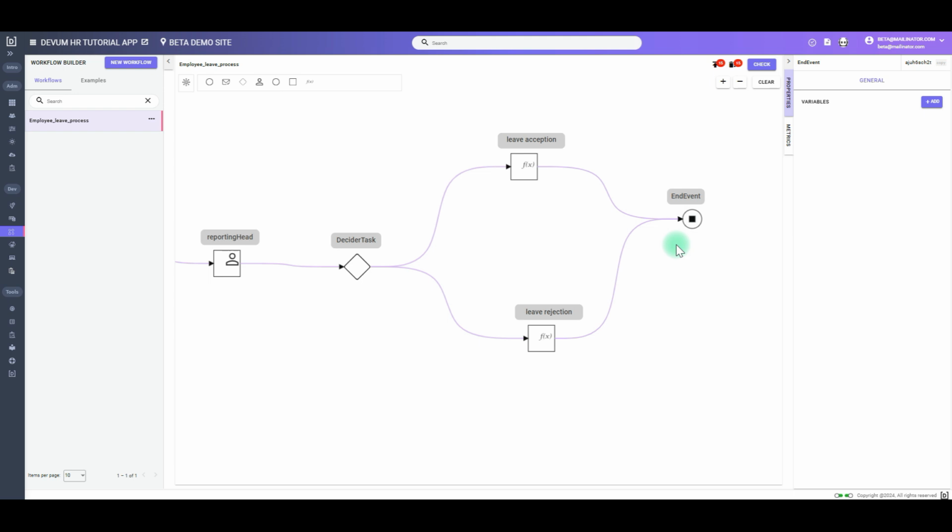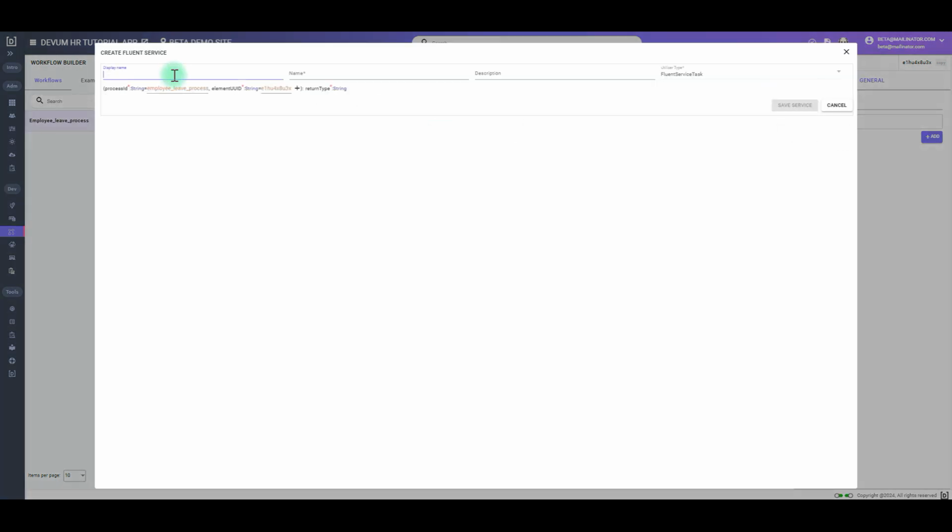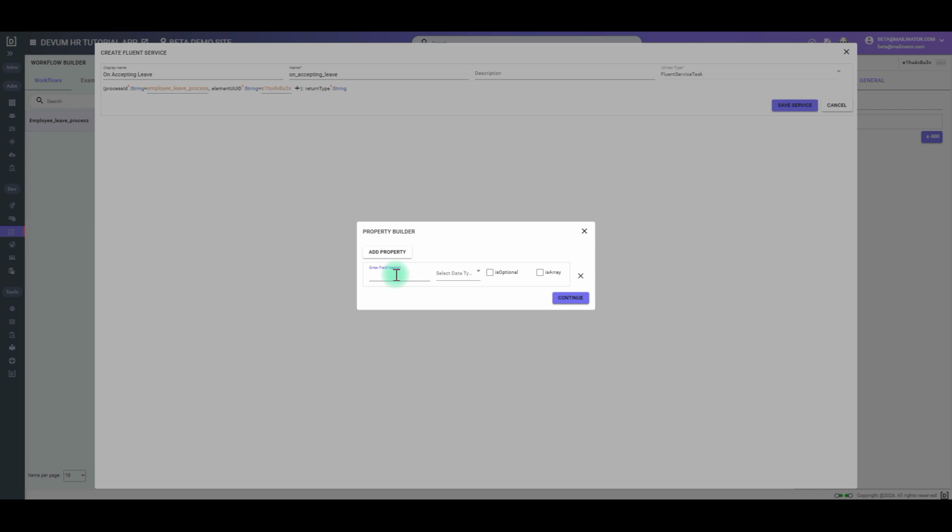Subsequently, the next step involves developing the Fluent service for leave acceptance. This process includes creating the service, providing the display name as on accepting leave, specifying the forms it operates on, in this case, the leave process, defining the data type as a data table, selecting the isArray option, and finally constructing the logic by choosing and dragging functions from the function library.